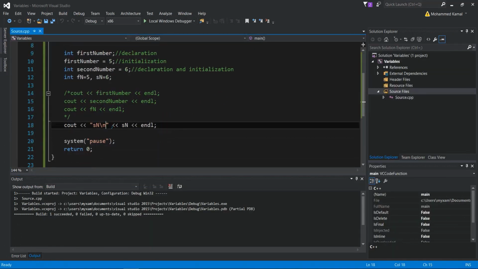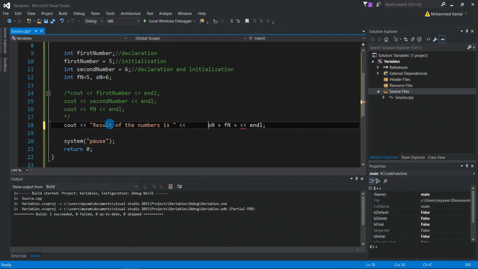And I can also, let's say, write result of the numbers is, I give a space, and here I can do operations on the numbers. So SN plus FN, having space or not having space doesn't change anything here.